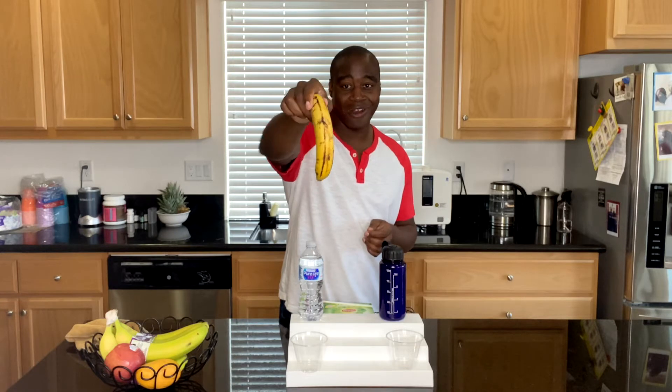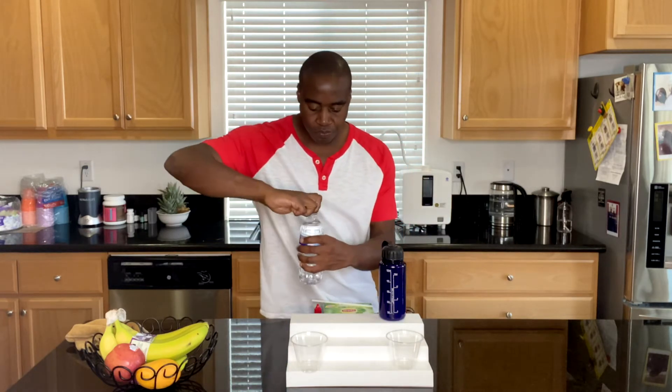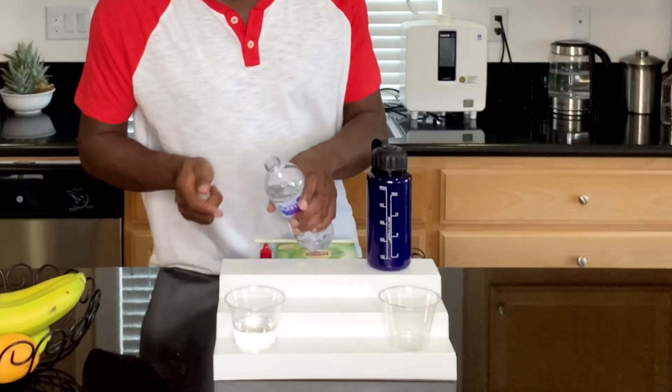Imagine if you have a banana and you let it sit out — it's going to start to brown because of oxidation. We have air, cell phones, pollution, and foods that are very oxidizing. While they affect that banana a little bit, they affect us quite a bit. Oxidation is positively charged, creates aging and inflammation in the body, and essentially leads to sickness — it lowers our immune system. So we want our water to be an antioxidant: negatively charged, reducing inflammation, reducing oxidation. Oxidation and inflammation is linked to every health concern known to man.